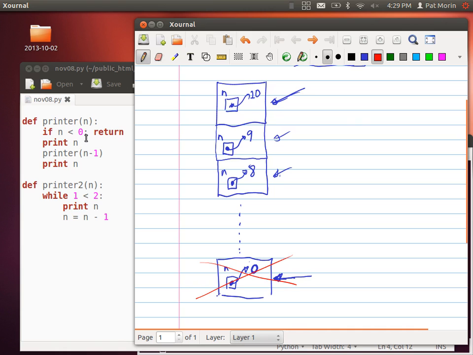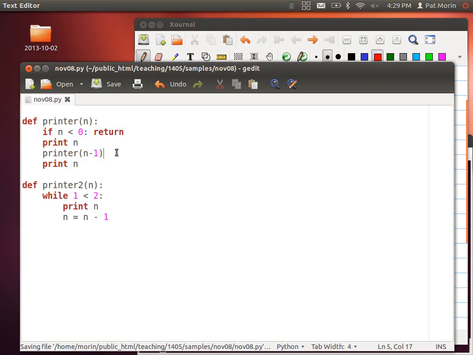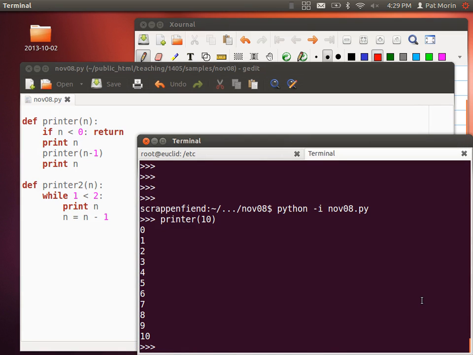The first thing that happens is this thing comes with a stack frame with n equals 10. It then immediately prints the value of n, which is 10, and then calls printer of n minus 1, which creates a stack frame with n equals 9, which immediately prints the value of n, which is 9, and which creates another stack frame with n equals 8, which immediately prints 8, all the way down to minus 1. And then on the way back up, as it returns, each stack frame starts executing right after this line here, which means that it's going to print its value of n again, but this time they're coming out in the other order. So every number should be printed twice.